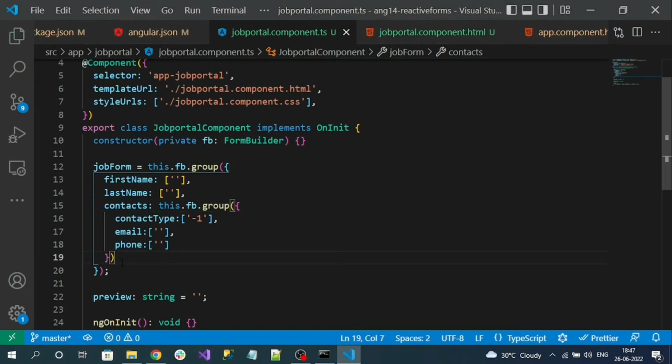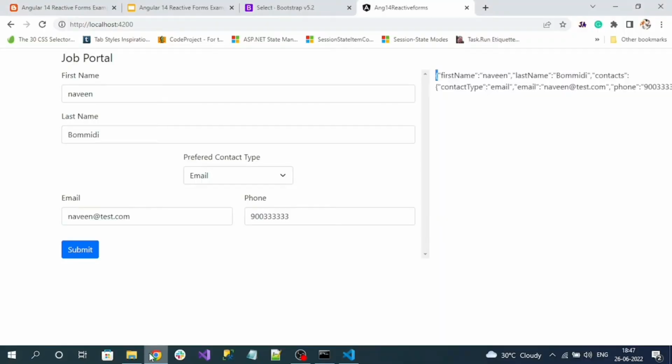Okay. Next, one more feature that is provided by the reactive form, that is form array. Using form array, we can generate the dynamic form groups or controls. Now, in our example, I want to add a button here, like add a skill.